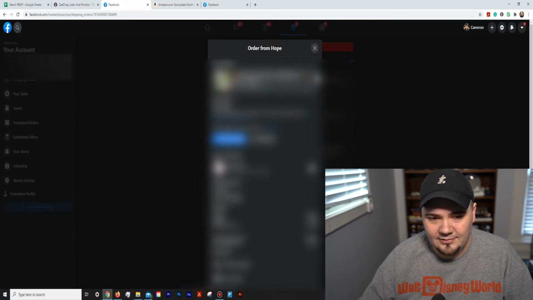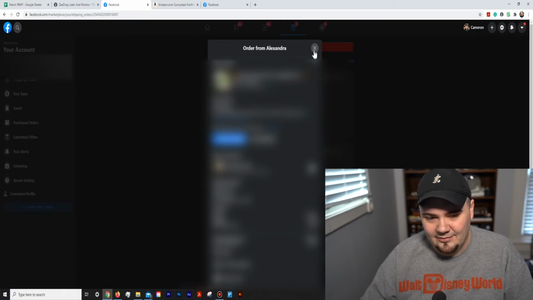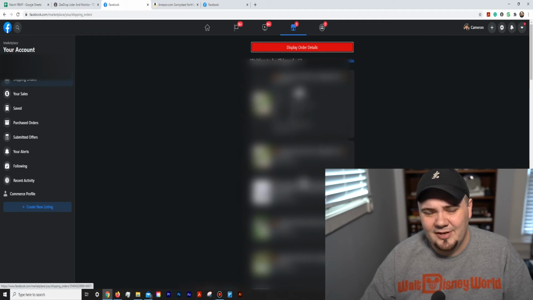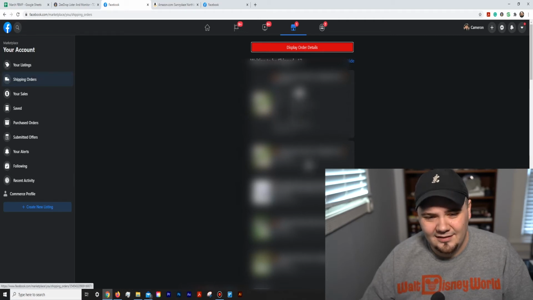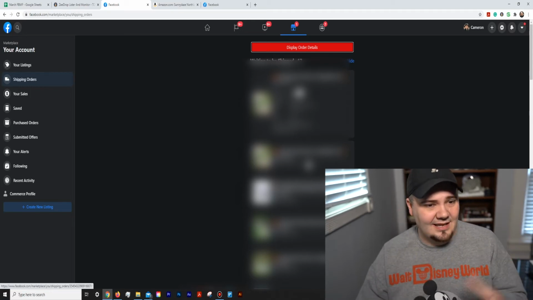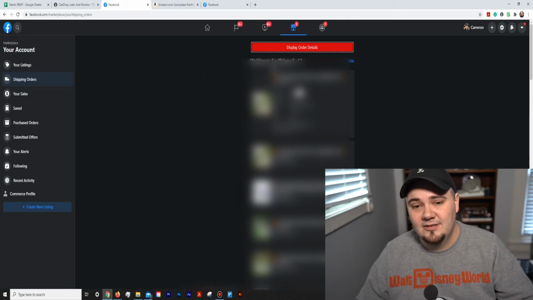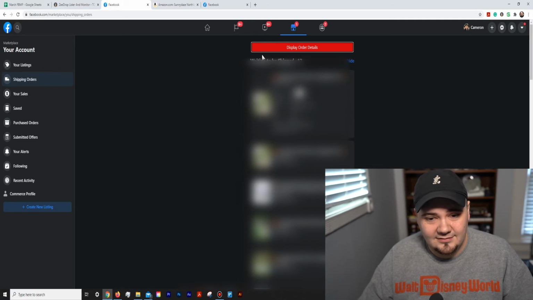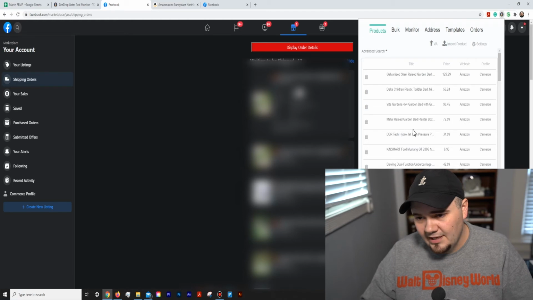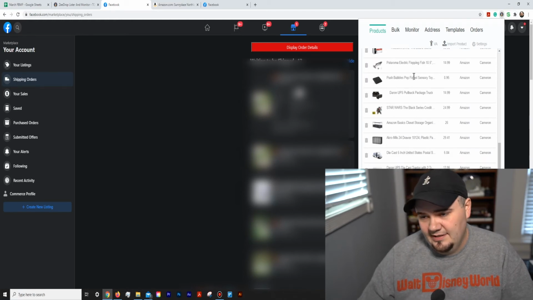Display order details. This will bring up... I'm gonna blur this part out because it's somebody's personal information. But if you X out of these, it slowly starts bringing up the personal information here. I don't know why you'd really want that. I don't really see a benefit to this, but that's kind of the extent on the individual Facebook and Amazon buttons that you get. Where the real benefit is, aside from auto listing, is in the actual extension. When you click it, it auto logs you in, and you can see all the products you've listed.